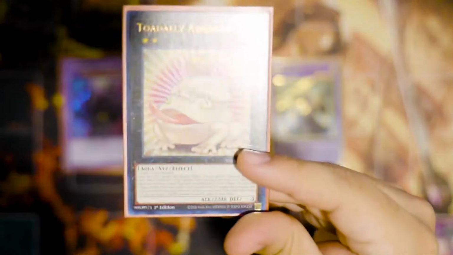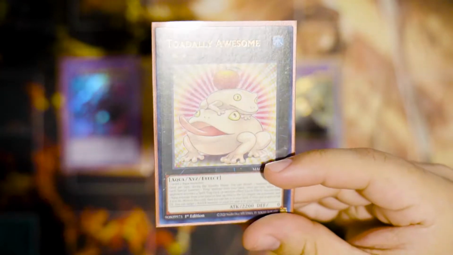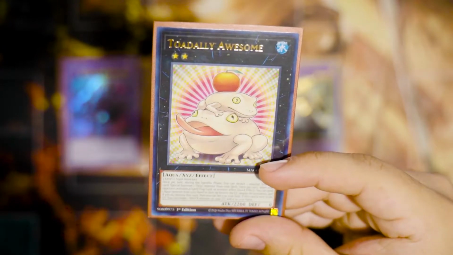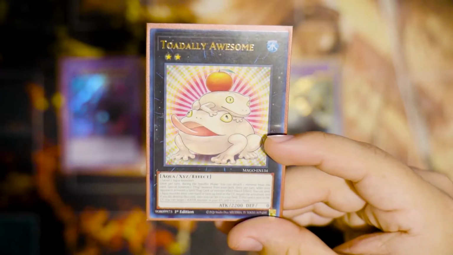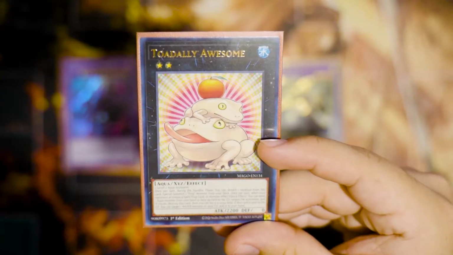Then we have one Totally Awesome. In case I can't run into MO5 or ST46 for some reason, I activate Dogmatic Punishment, and when it's sent to the graveyard, you can target a Water monster in your graveyard and add it to your hand.